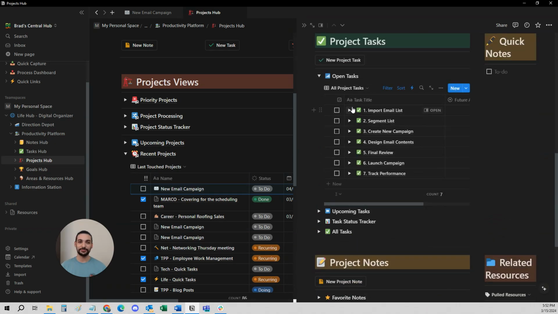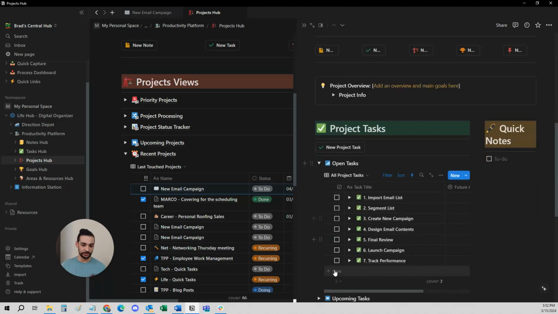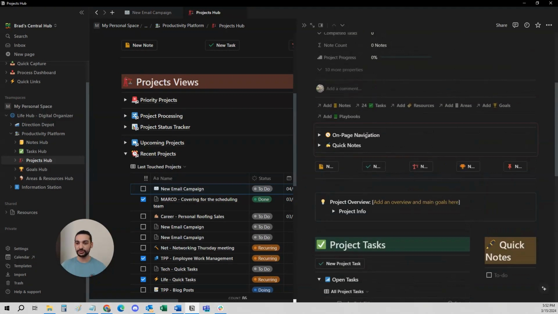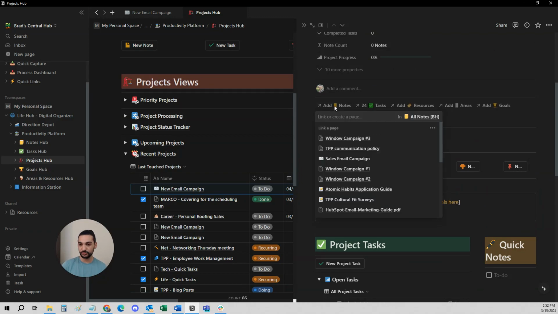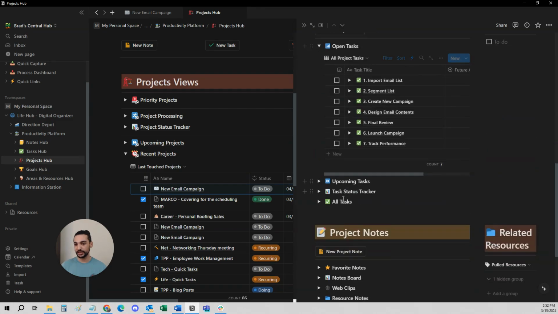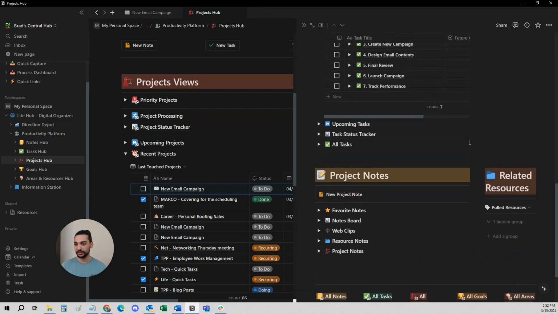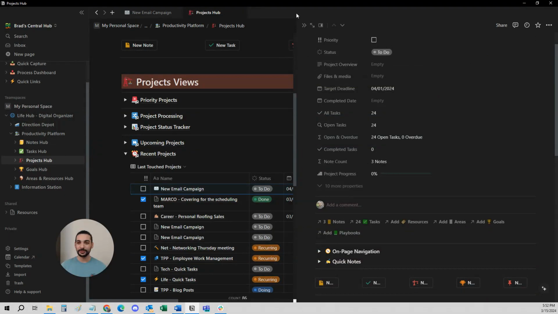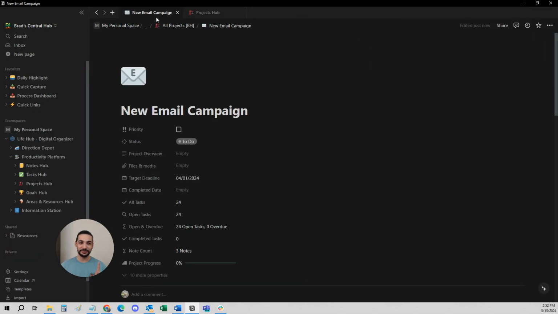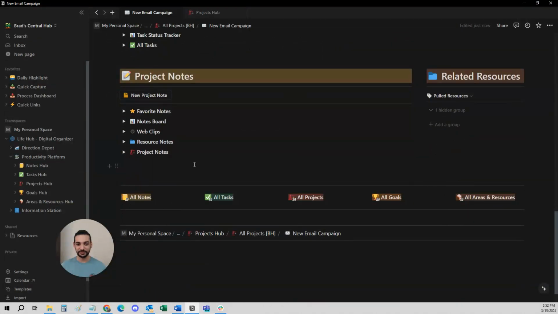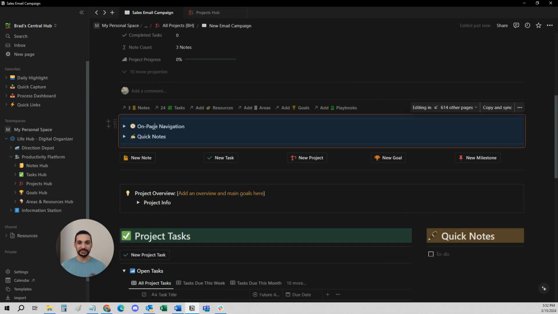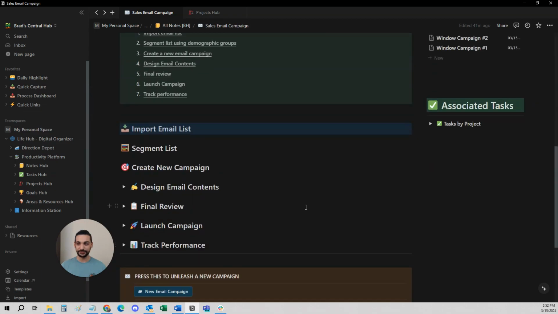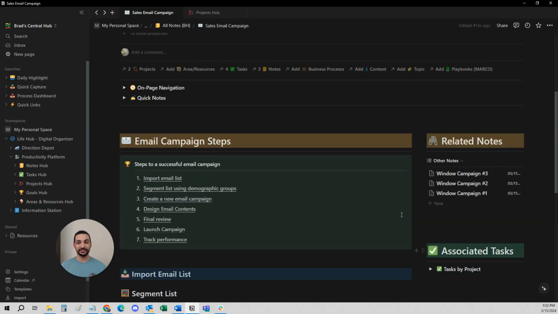But as you can see, all of the tasks are there. If I wanted to add new specific notes, I absolutely could. I am going to add the note from the window campaign 1, 2, and 3, just so I can have it down here and come to it later. So that is the entire system to get to it in a single button. Not very complicated. This is the old campaign. Here's the button. Hope it made sense.